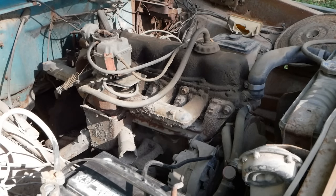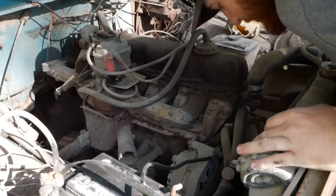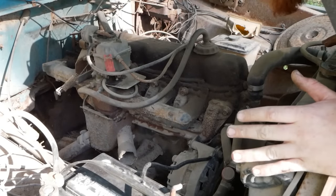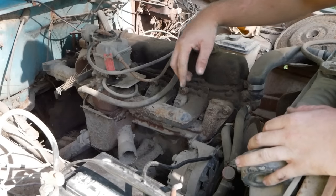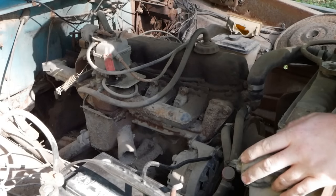Hell yeah, that thing lit right off. Burned through all the fuel in the bowl and revved and everything. I even had the oil light go off right away, and then about 3 or 4 seconds after it shut down, the oil light came back on. So that means we had enough pressure for it to take a while to bleed back, which means we have good oil pressure. Let's keep moving forward.